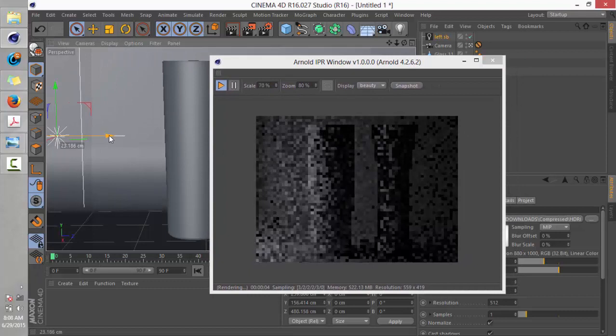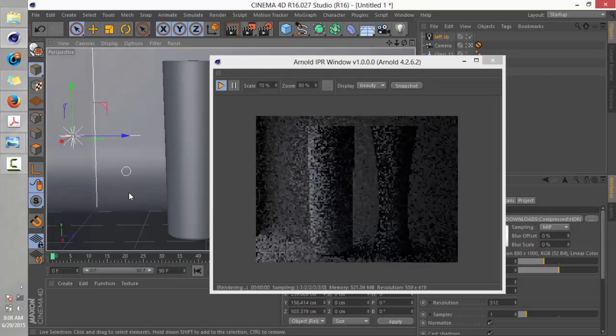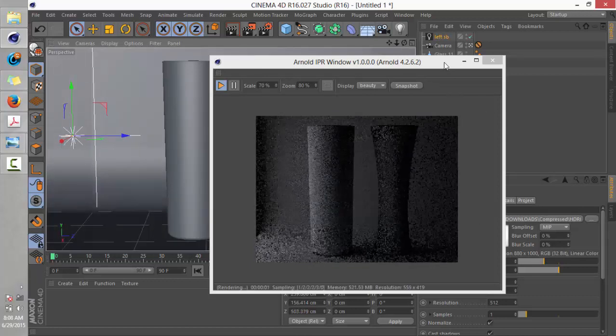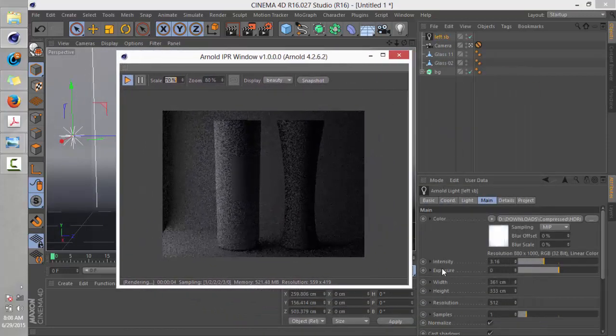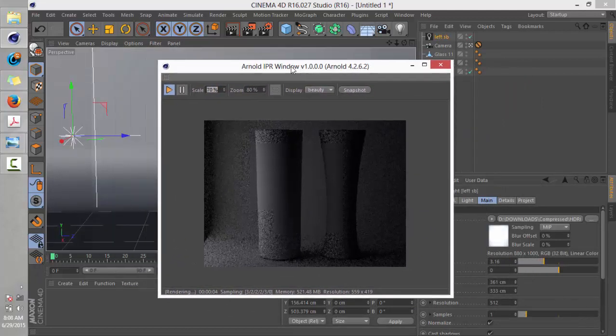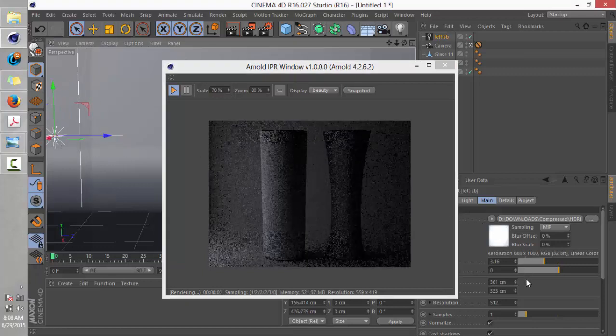Let me just move it a little closer and see what happens. Yeah, it looks okay. Okay, let's add the exposure. I think I should have added the exposure rather than moving the light. So let's just move it back a little. Okay, let's play around with the exposure.